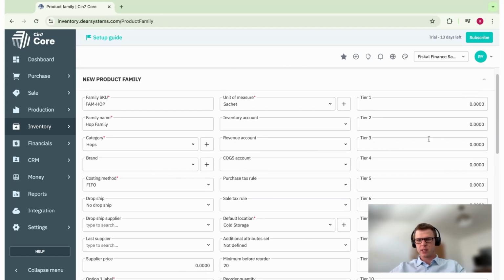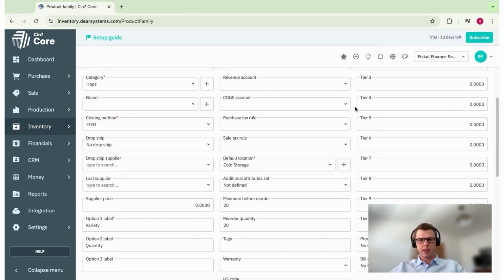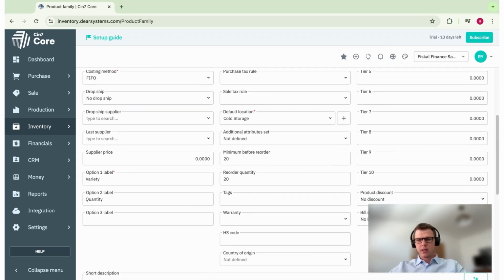Then the pricing tiers. So this is if you have multiple different sales channels maybe, then we're going to just keep this simple. We're going to keep it at tier 1. This will be maybe $10. Okay, but this will be adjustable a little bit later, as you will see going down. The product discount, again, this is going to be discounts applied to all of the items that we are creating here in the family product.